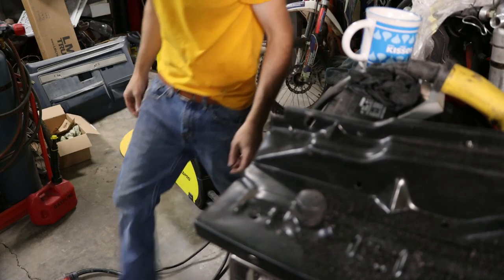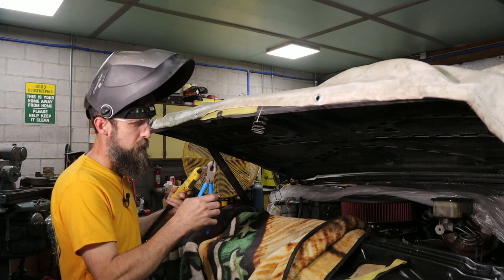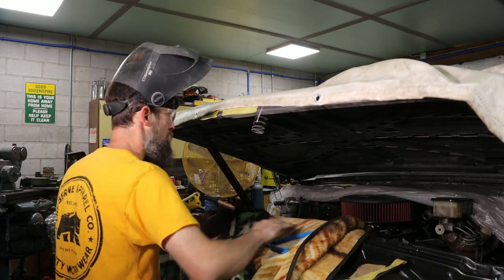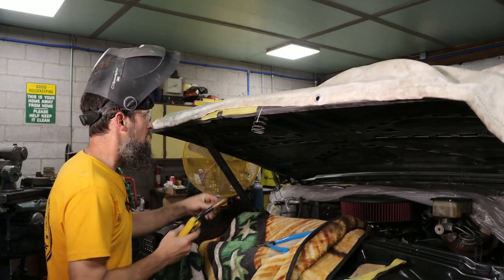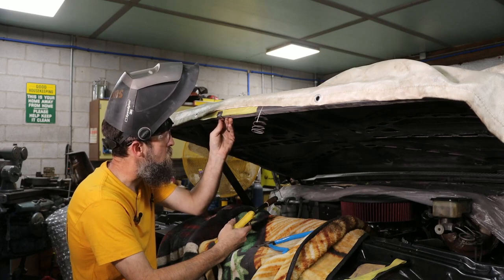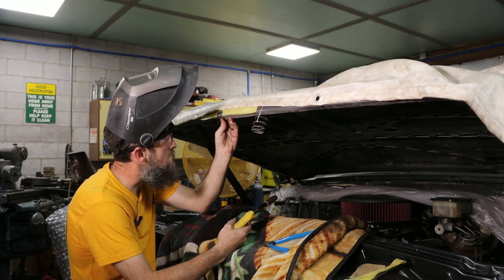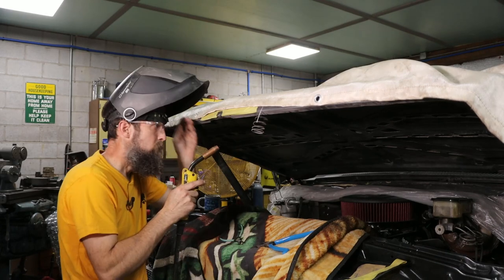All right. So let the messing up of my previous body work begin. I'm super glad I found this now. It would have really not been good to paint this hood and then find that you got a crack in it.